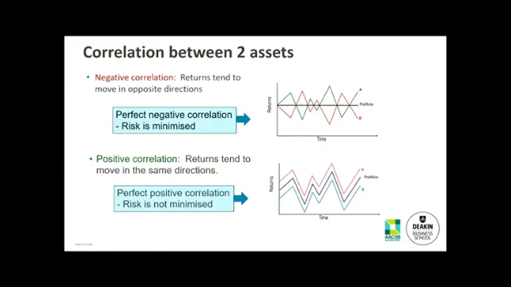I want to show you this kind of graph. Generally speaking, from a correlation perspective, asset classes or different assets might have two types of correlation. The first one is called negative correlation. Negative correlation means that with shares A and B, if A goes up, B goes down. If B goes up, A goes down. That's a negative correlation. Okay? There could also be positive correlation. Positive correlation means what? If A goes up, B goes up. If A goes down, B goes down. And that's positive correlation, as you can see from the slide.